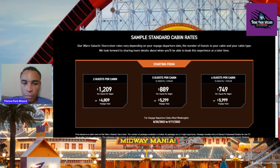So, yeah. What do you guys think of these prices? These are kind of what I expected. It's like a cruise on land. It is more expensive than Disney cruises, though. But this is why there's only 100 cabins versus like 1,000-something cabins on a Disney cruise ship. Also, Disney cruise ship stays are longer, like 7 days, 4 nights. This is only 2 days. So they're really trying to squeeze that demand and the pricing out of you, because they have so few cabins.